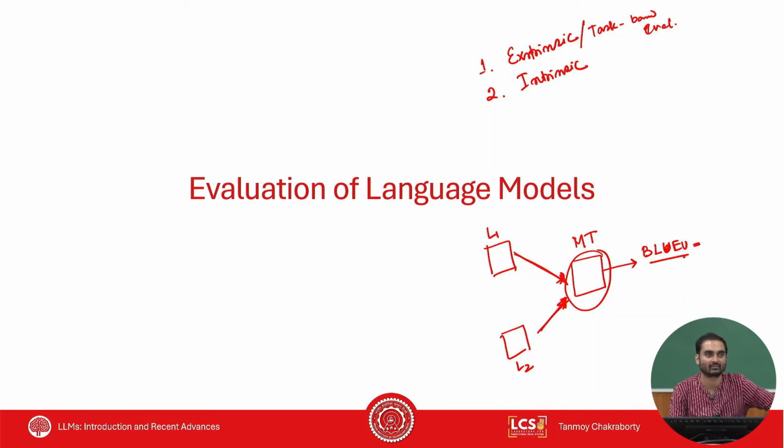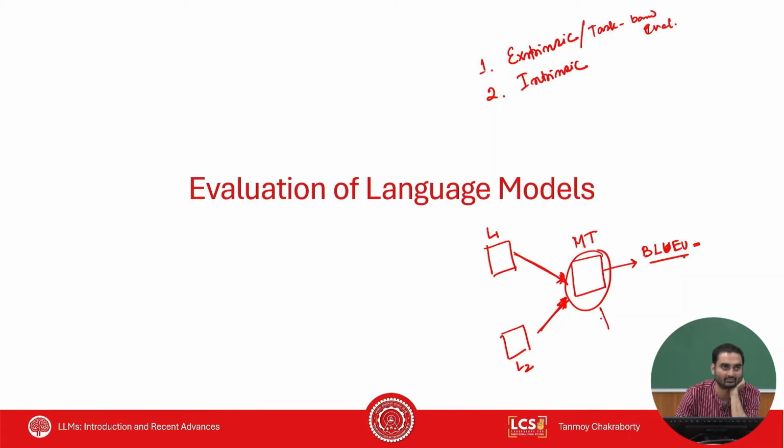The second problem is that it is not very clear which task we should choose. There are plenty of tasks, thousands of tasks where a language model can be applied. Whether to choose machine translation or a speech recognition system or what? It's not very clear. So what we generally do is consider 10, 12 different tasks, and if a language model outperforms other language models across the majority of the tasks, then we say that language model is better.